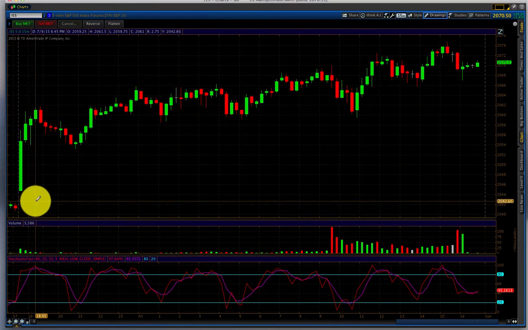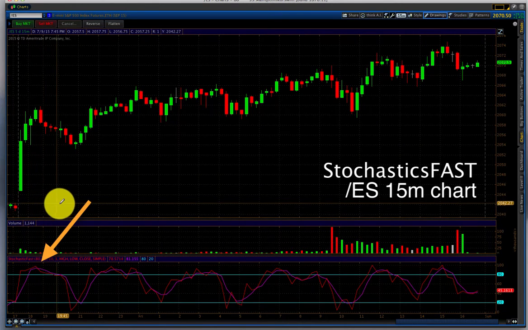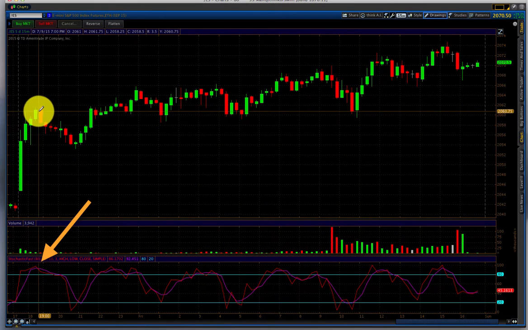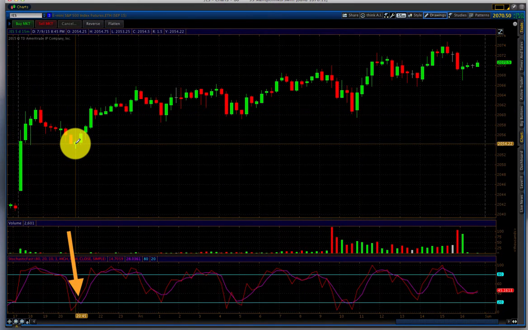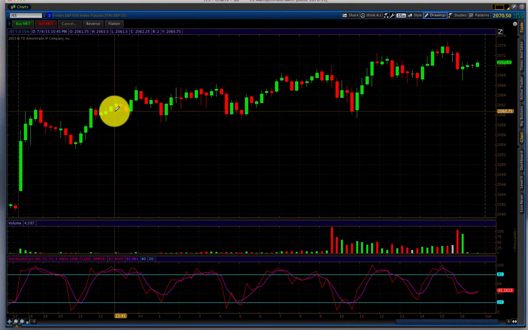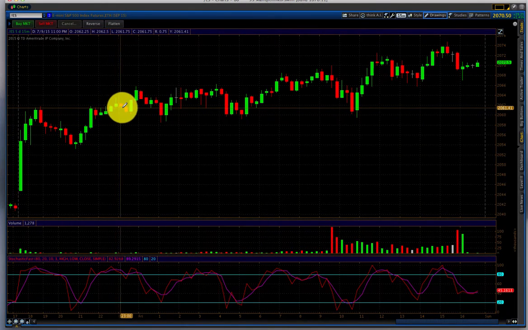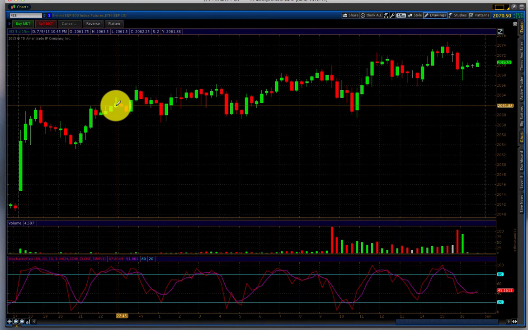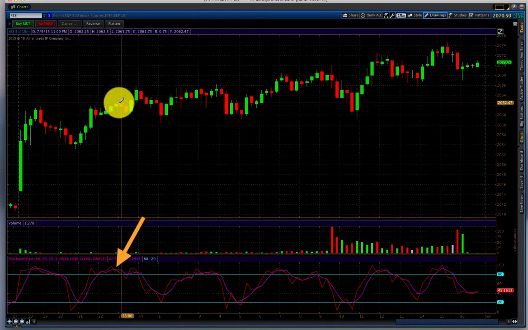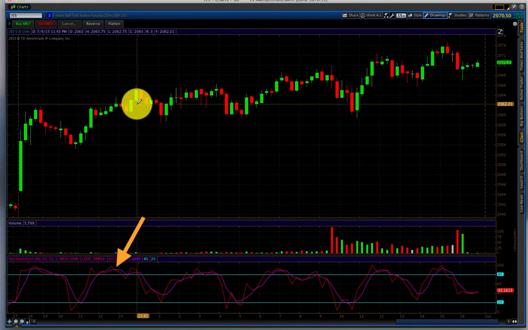All right, so we got a cross right here. We can get out, cover here, so that gets us out at 2060, 6 points right there. Cross back going long. And if you put it in at 2054, you get a cross here. Caught another 6 points. You could keep a tight stop during this weirdness, maybe catch a little bit more, but if not, you get stopped out.